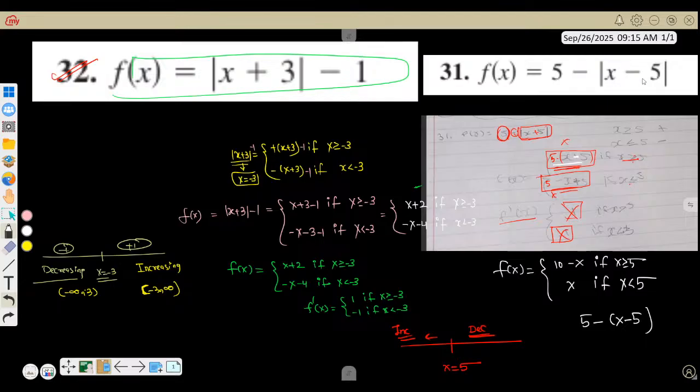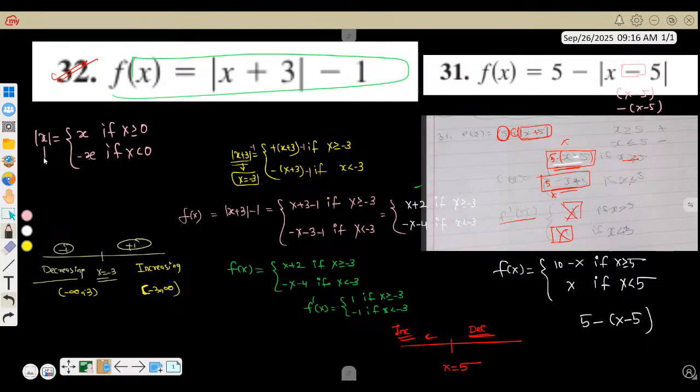You changed this sign, but this is wrong. You can't change this sign. You have to change the sign of the entire bracket, one time this or one time this. You cannot change the function inside the bracket. But actually, the property of mod is this: x is positive, or minus x, positive when x is greater than or equal to 0, or negative if x is less than or equal to 0.